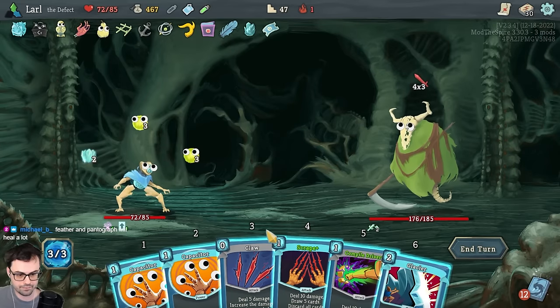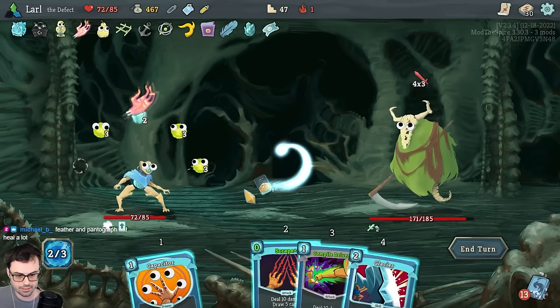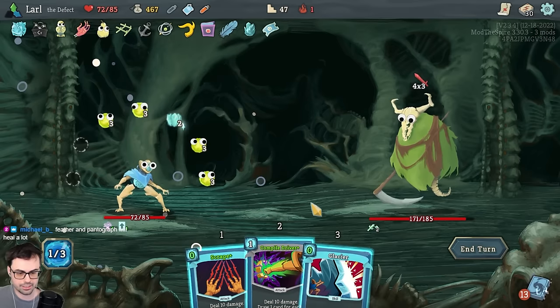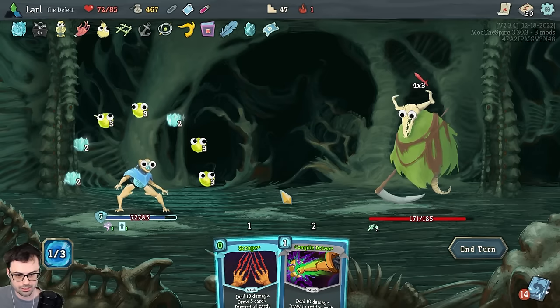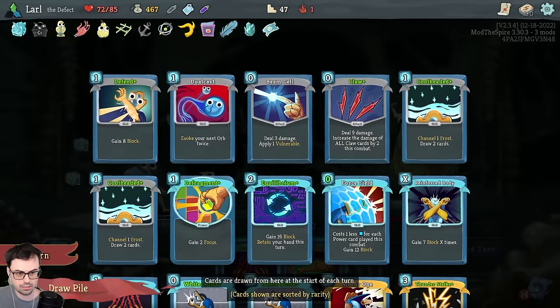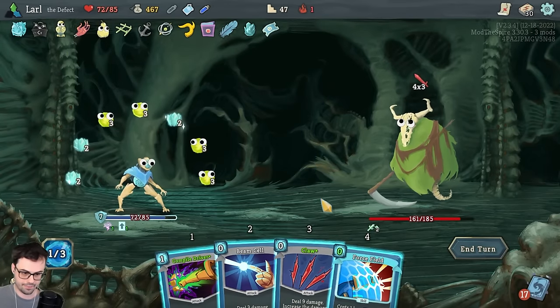Alright, here we go. Now we can get the capacitors cooking. There we go. We got a free Glacier. That's good. Let's scrape. Yeah, let's scrape. There's a lot of things we could get. All right, sick.